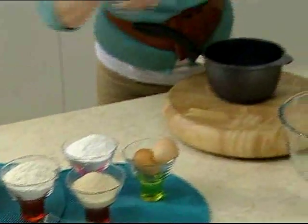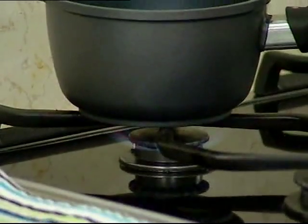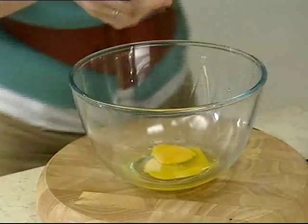First of all, I need to melt the butter. So I've got the 100 grams of butter, or 3.5 ounces. And I'm going to just put it onto the hob here, allow it to melt. While the butter is melting, I'm going to whisk up 2 eggs with the grated zest of 1 orange.